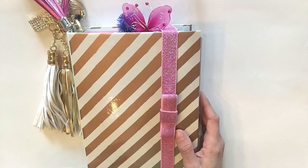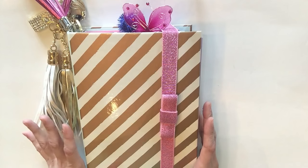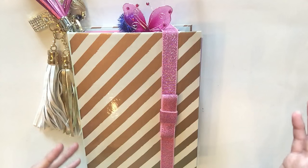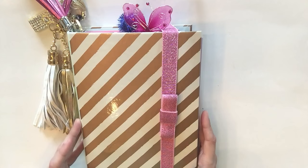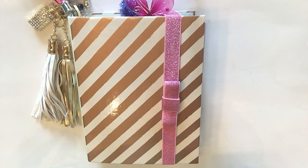And another thing that you've never seen is my main planner, my ride or die, which is actually OneNote. If you don't know what OneNote is, it's a Microsoft Office program, like Excel and Word and things like that. It's a journal and you can add multiple pages and images and checkboxes and all kinds of fun things. I have been using OneNote for years upon years. So if anyone wants to see a video on that, just comment down below, let me know, or give this video a thumbs up.